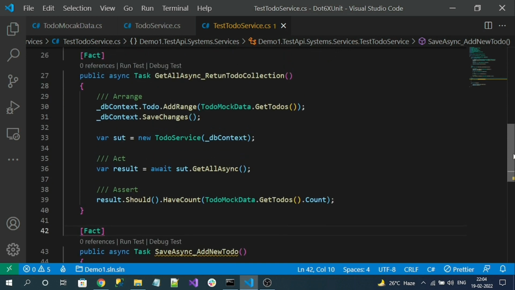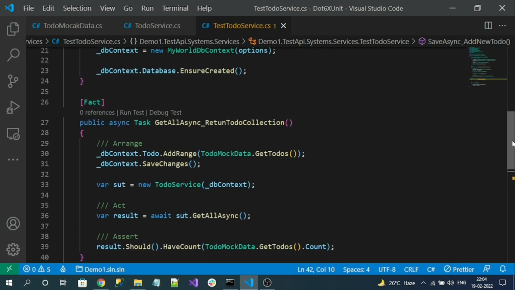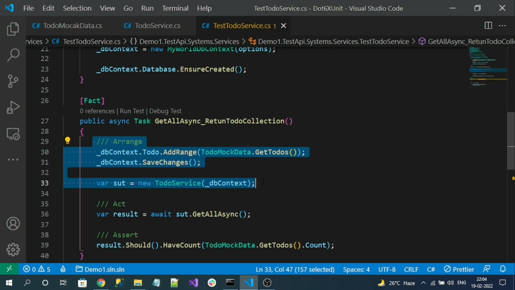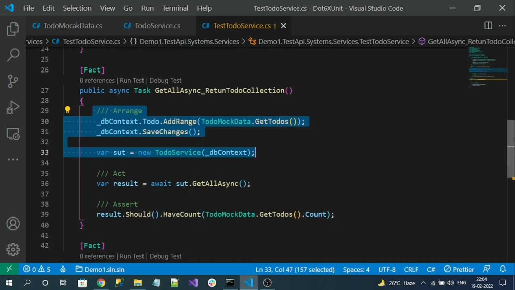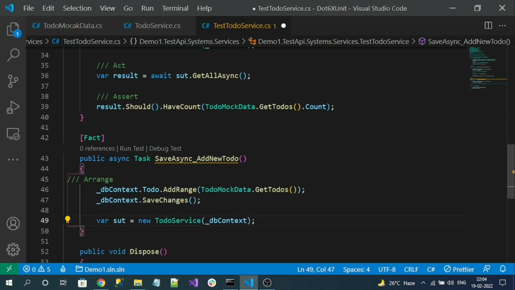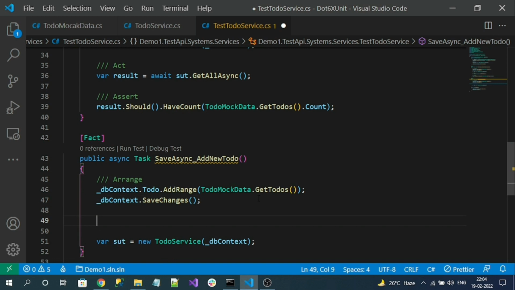Here what I can do, I can use this arrange, and I also want a new ToDo.